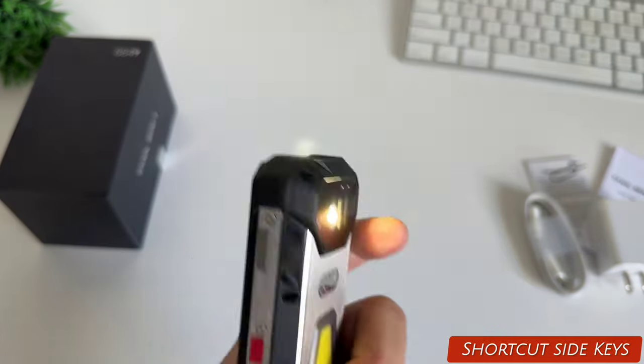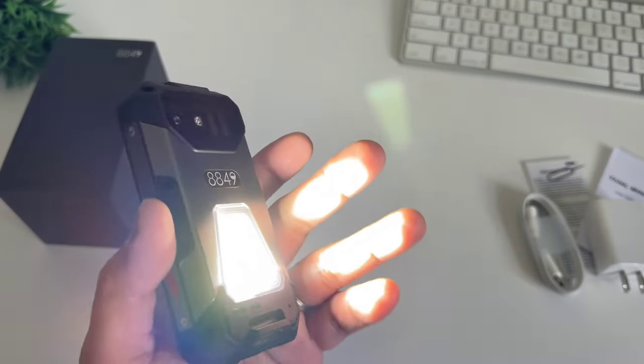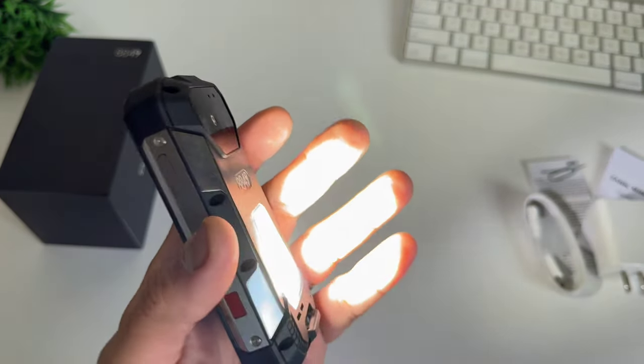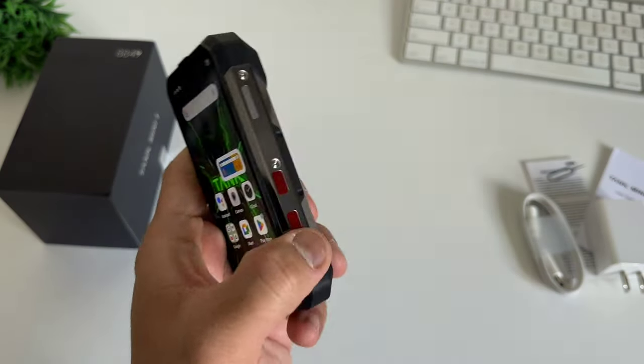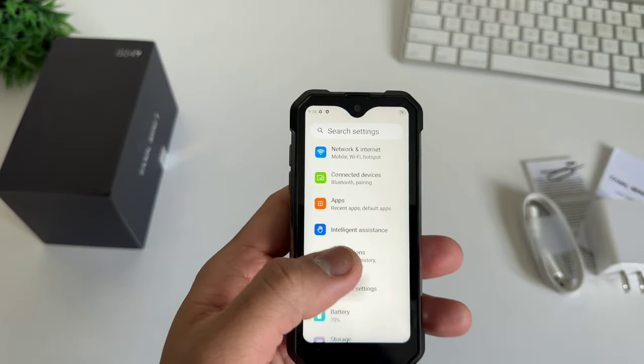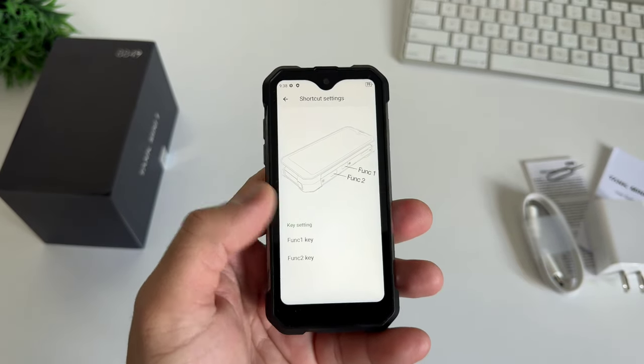Holding the red accent key on the side, you will have access to the flash and filler lights. If you're familiar with the Unihertz Tank series, this is more of a camping feature, but imagine having this feature on a smaller rugged phone. These red accent keys or shortcuts can be found in the settings menu, and you can change the way it functions for one click, double click, and long press.